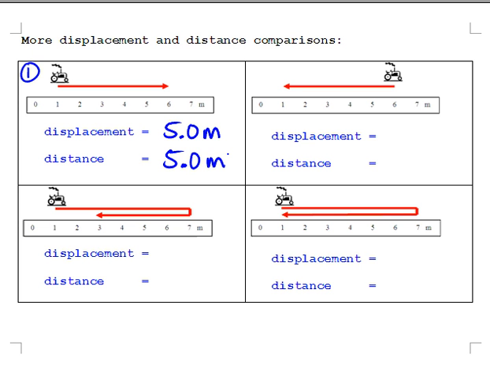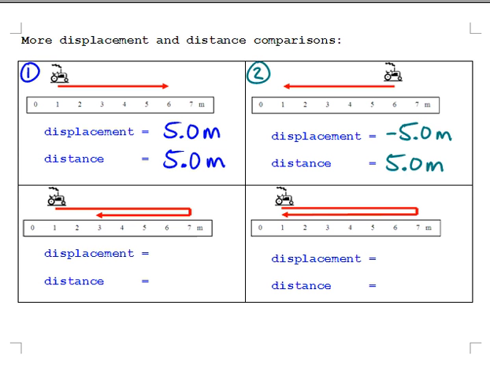So you actually end up with the same value when the object moves in a straight line, but only if it's in the positive direction, which is kind of weird. Because look at the difference in scenario 2. Here the tractor goes backwards or to the left from 6 to 1 meters, which is a displacement of negative 5 meters. Remember, direction matters for displacement, but not for distance. Distance is always positive values. So you say, well, what's the distance it covered? Well, it covered a positive 5.0 meters because distance is always positive. It just moved 5 meters. So we can say that distance and displacement are the same for an object if it moves in a straight line in the positive direction. If it moves in the negative direction, things are going to be different.